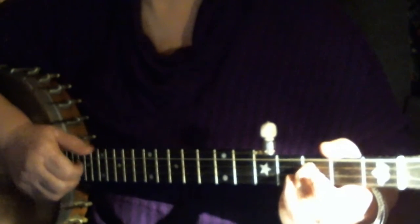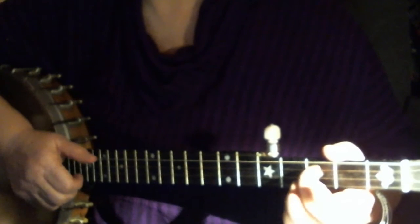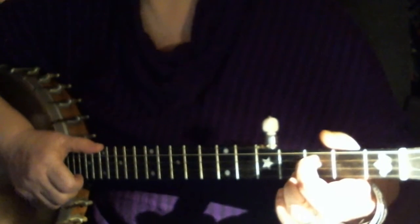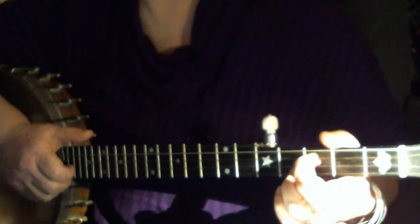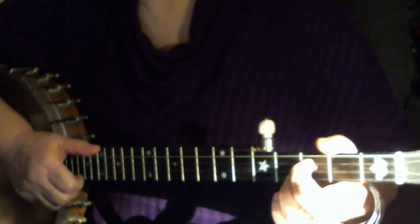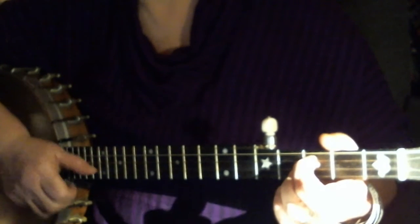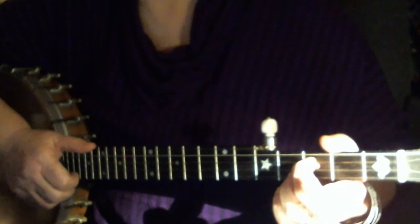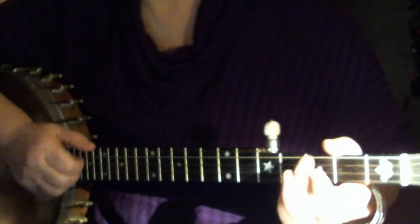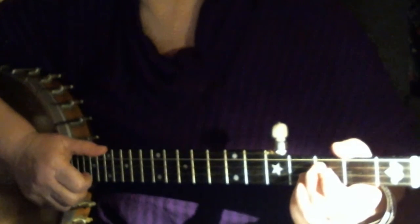Then you play it like this. Pull off diddy bum bum. That's just an, oh, I'm leaving my finger here. That was that note. And then I'm playing the second string open, and then the first string open. So I've gone like this. Pull off on the third string, third. Diddy, bum, bum, hammer on diddy, dum. So it sounds like this, that last part.